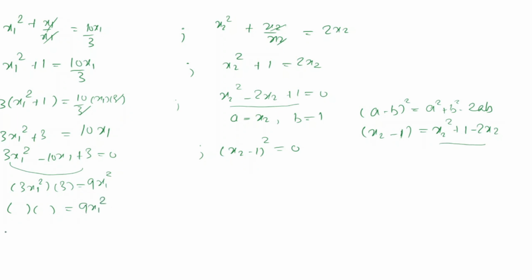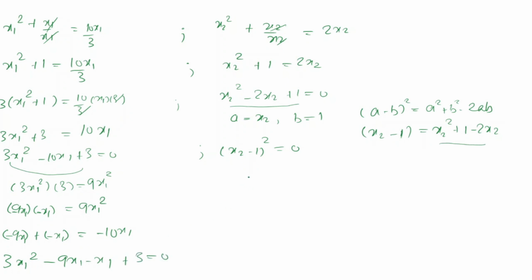let's think about it, plus into minus 10x1. So those two numbers should be 9x1 into x1. Okay, so these are negative 9, negative x1. So if we add negative x1 here and negative 9x1 here, I'm getting minus 10x1. If I multiply those two numbers, I'm getting positive 9x square here. So I can replace minus 10x1 with these two numbers. 3x1 whole square minus 9x1 minus x1 plus 3 equal to 0.